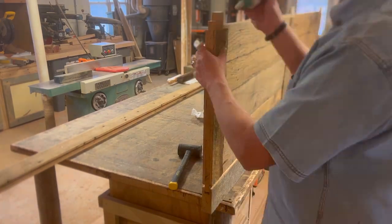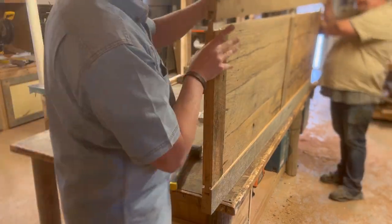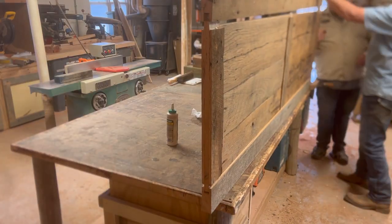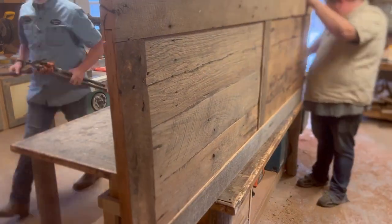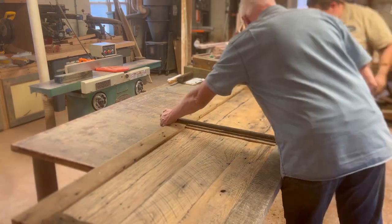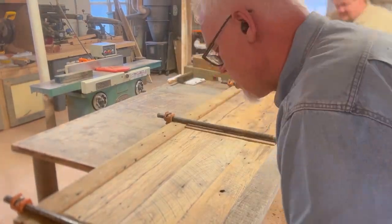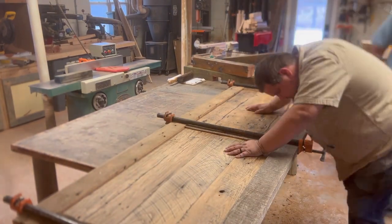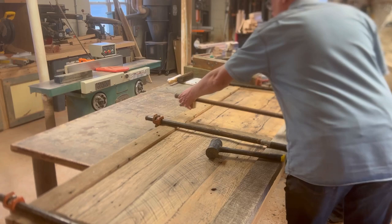There's a really good shot of that tenon and what it looks like. You can see how the end fills that dado at the end of the rail. This door went together quite a bit better than the first one. We still had a little issue getting the middle pulled together tight, but it went together.